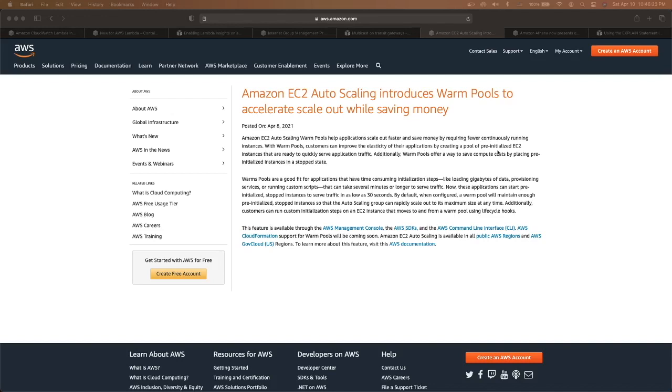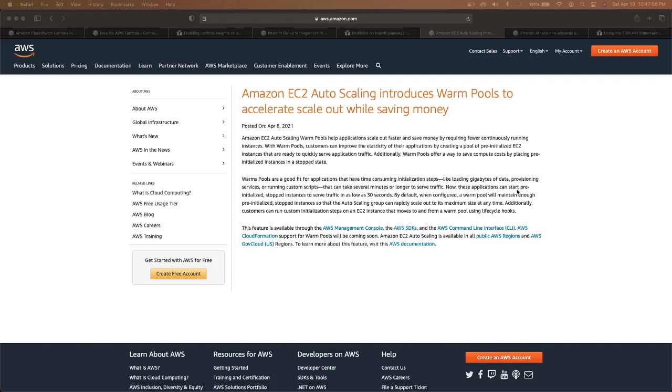With the warm pool, you can actually save compute cost because your instances are already initialized and are in a stopped state. Until they are running, you're not charged for the compute. Warm pools are a good fit for applications having some time-consuming initialization step, like if you have to load some kind of static data or run some custom scripts. If it is taking more time, this will be a time saver, as well as taking less time to be available for providing services to the customer or the consumer.